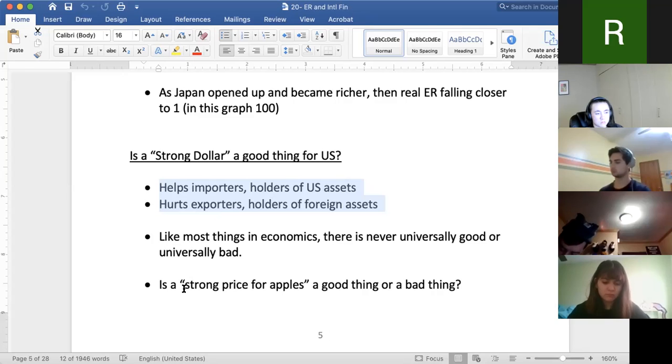Okay, so we've gotten through kind of what determines the prices of the dollar in the long run. Now, I want to talk a little bit about what determines exchange rates outside of differences in inflation, right? And particularly want to talk about what drives some of the short run movements in exchange rates.